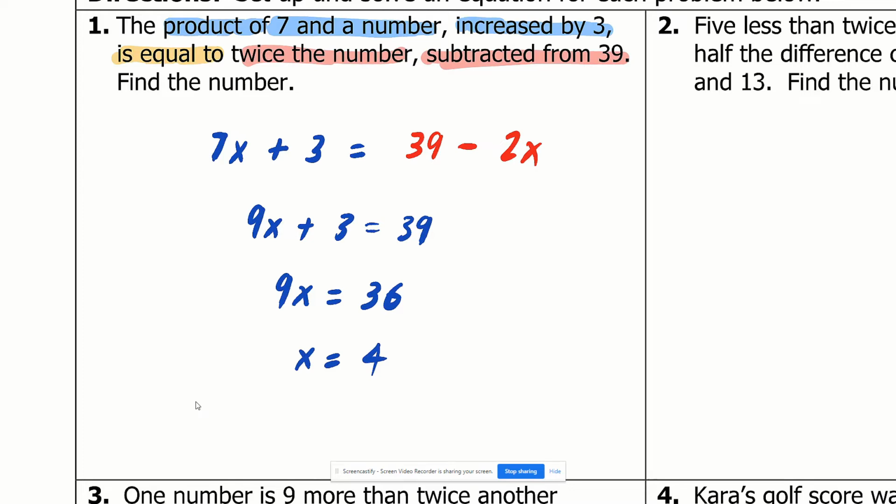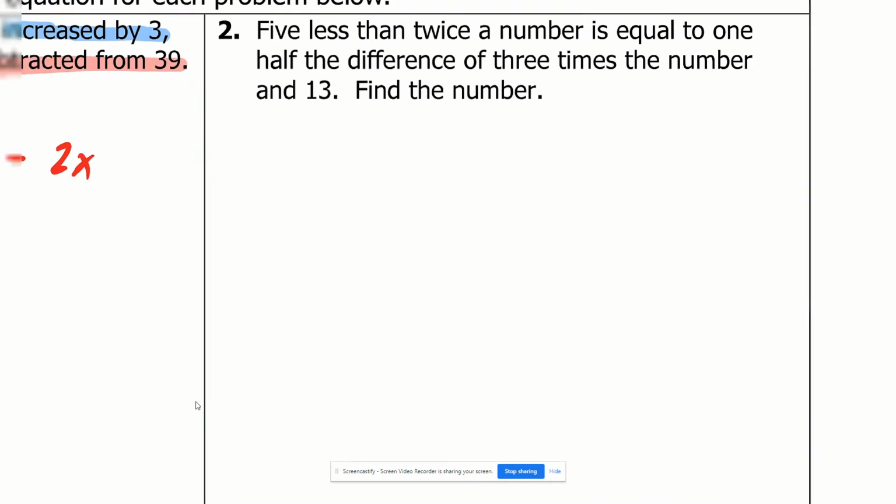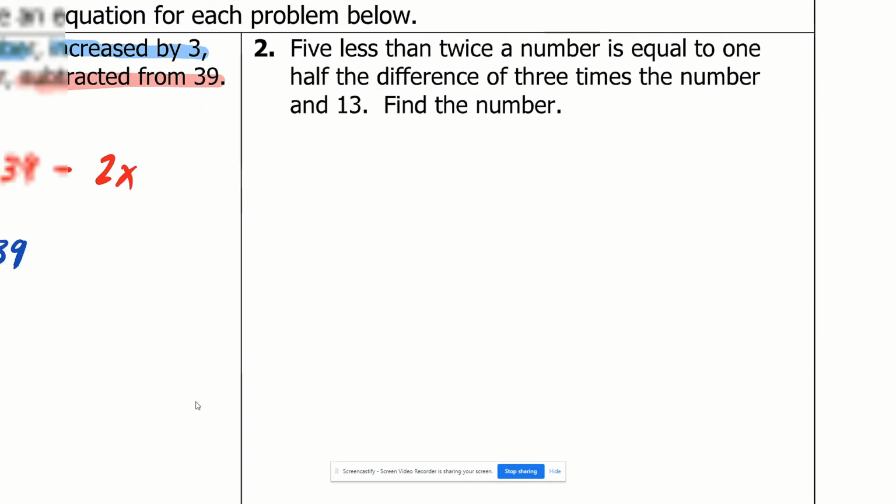Let's look at number 5. Number 2. I don't know why I said number 5. I think it's because number 2 says 5 right off the bat. And I saw that. So, I want to do this one because right off the bat, what's it got? It's got that word that always confuses everybody, the less than. For some reason, that just causes issues. We see 5 less than, and people want to go 5 minus. But 5 less than means what?